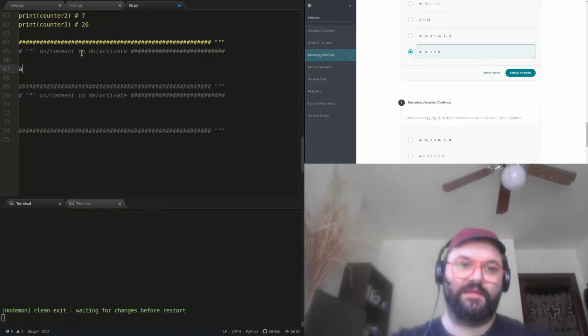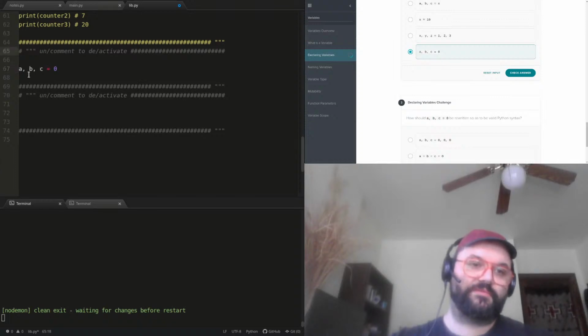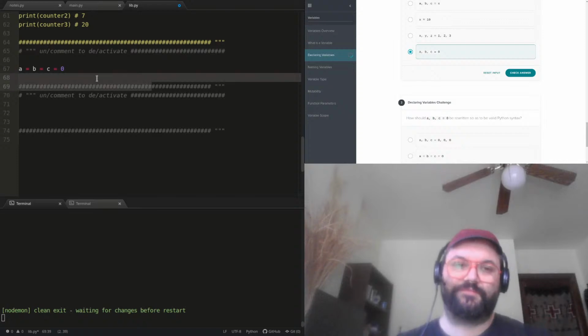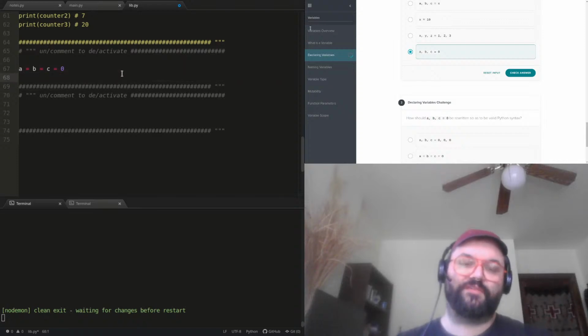If we want A, B, and C to be all initialized to 0, we have to say A equals B equals C equals 0. So this will initialize all of them together.